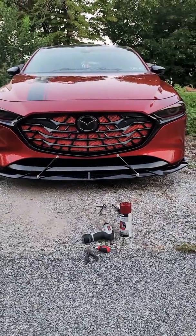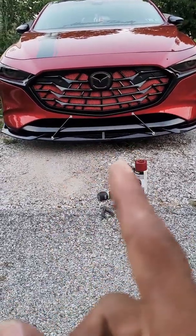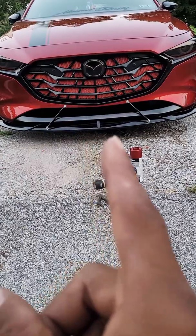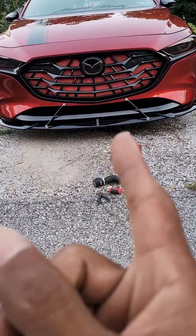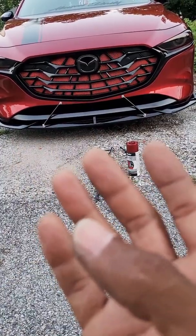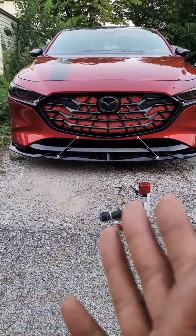I know some people don't like it, but I do like them. I like to put them on my cars. The reason why I put it on my cars is because I'm planning on lowering this car. And sometimes when you take them bumps and stuff like that, this thing can scrape. With this thing scraping, I got screws holding it, but sometimes it can come loose. You know what I mean? So that's why I always like to put this stuff, just to give it support, to keep it in place in case I ever take a bump or anything. I don't end up losing the lip somewhere. So I always do that.